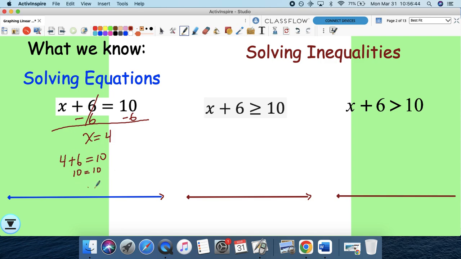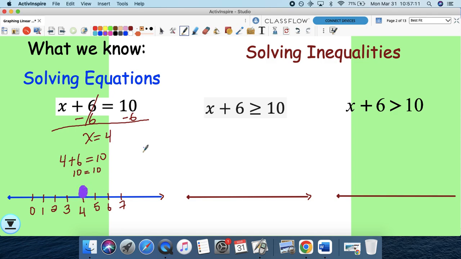So if I were to draw or represent this solution on a number line, here's what I would do. Here's 4, here's 5. Let me write some numbers to the right of 4, some numbers to the left of 4. And to represent 4 as my solution, I would draw a circle on top of the 4, and I would shade it, which means that 4 is the solution to this equation, and nothing else but 4.